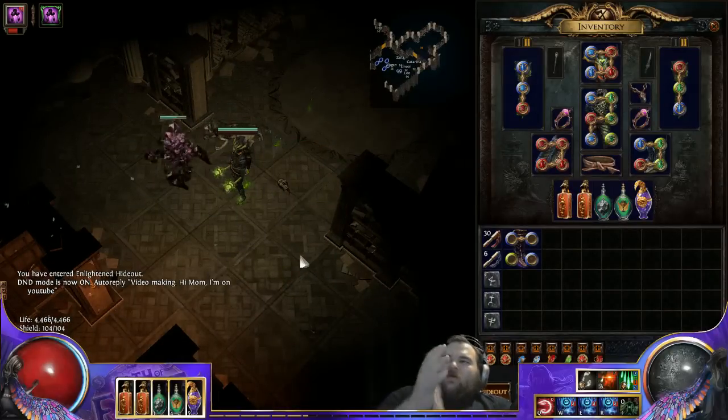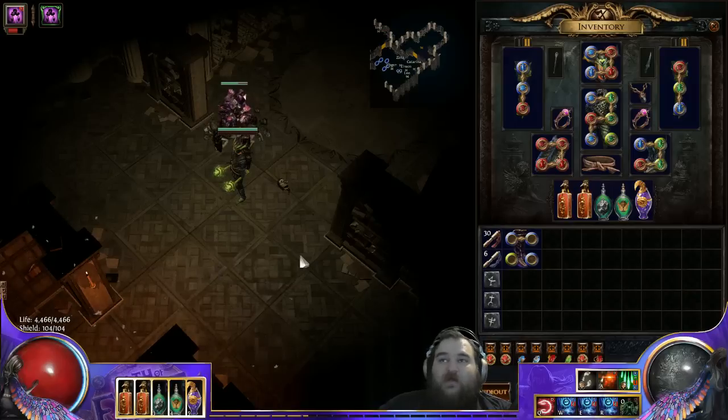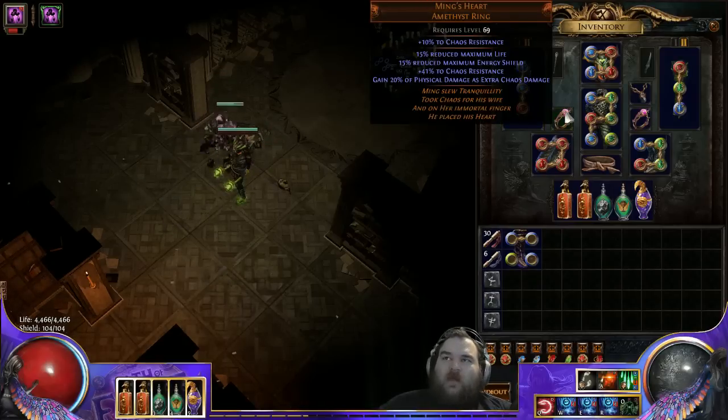So what are the key elements of this build? The pure inspiration for creating this character, which I created 2-3 days ago, was I saw Ming's Heart in trade chat. And Ming's Heart used to be worth a few exalts, and this is being sold for 5-6 chaos. And it kind of occurred to me that I didn't know why it was so fairly rare.